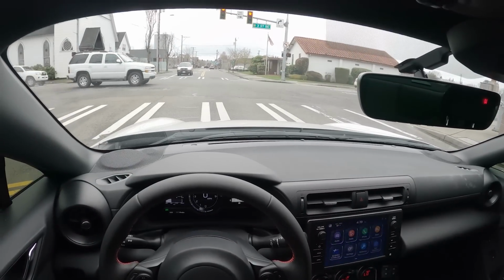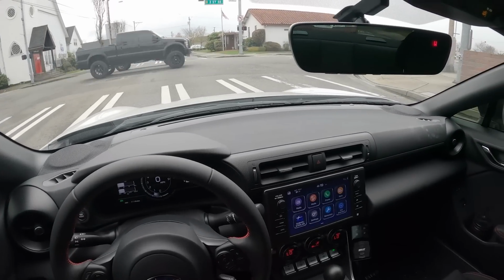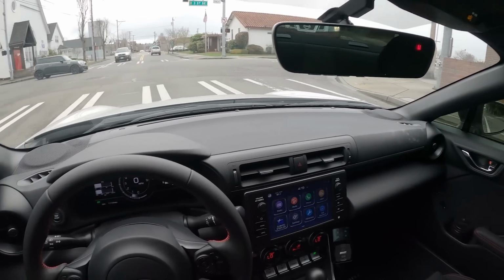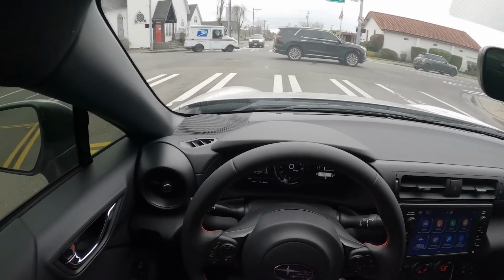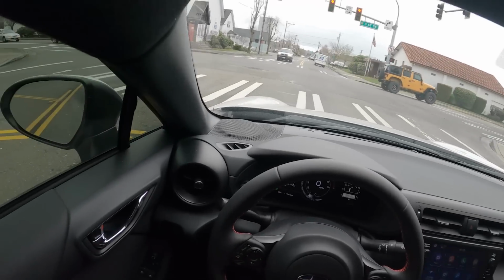I've got my new wheels at the house, which are a set of Koenig Ampliforms. They're 17 by 9 plus 40, that I'm going to be getting some tires for here in a couple of weeks. We'll get those on the car, but having just a solid set of tires on this car makes it a grip machine that feels so good.